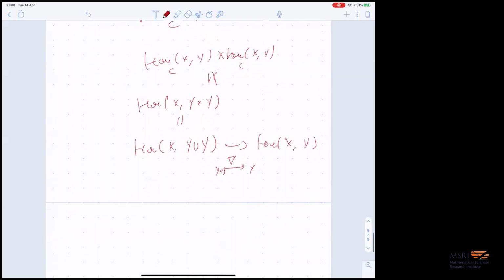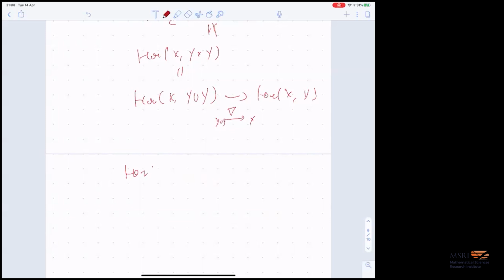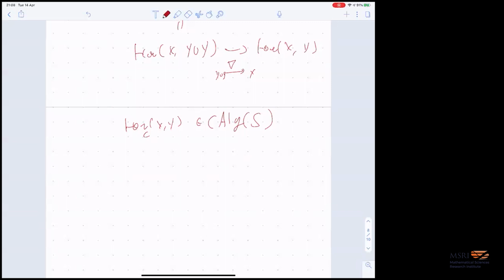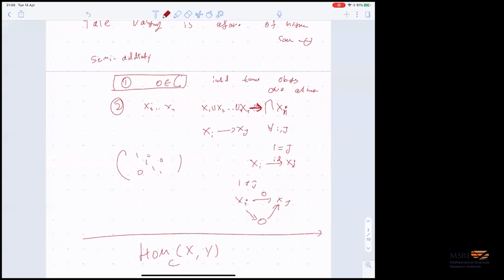This works also for infinity categories, and then you get that Hom in C from X to Y has the structure of an infinity monoid in spaces, or a commutative algebra in spaces. That's a very nice extra structure you get from something which maybe seems a priori quite mild. Okay, and so what is the relationship to Tate vanishing? Well, now you can look at these orbits and these fixed points. Both of those conditions really look like a limit and a colimit being the same. If you take the empty category and the empty functor, the colimit is the initial object and the limit is the terminal object, and you're demanding that they be the same.